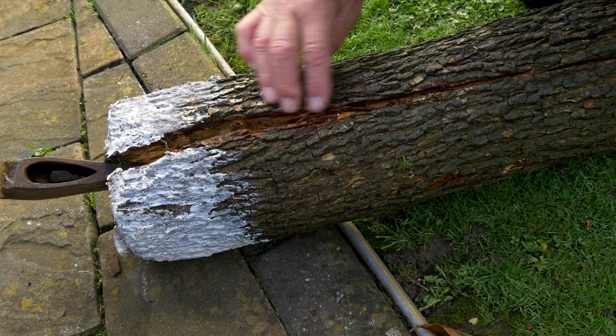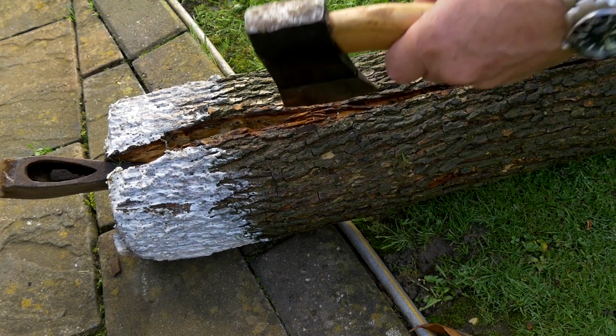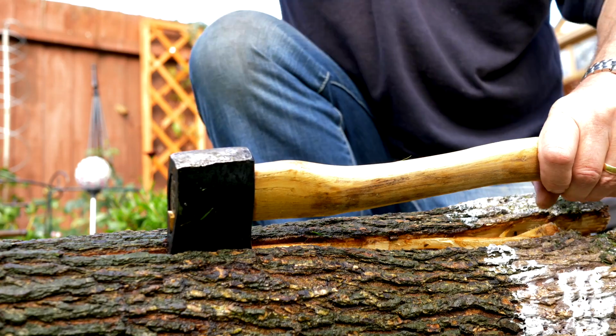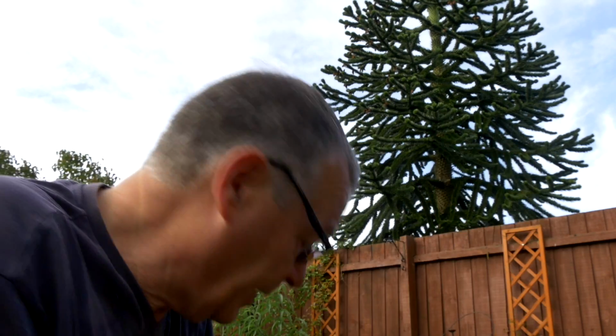And what I'm trying to do now is help it, guide it in the direction that I want it to go, by simply breaking through the bark with the axe. So the split's opening, and I'm going to use this crude beech wedge to keep it that way.